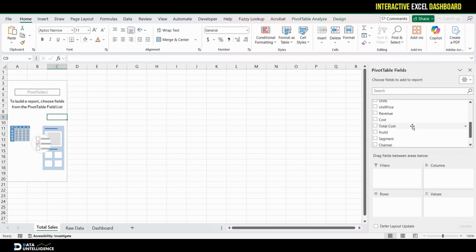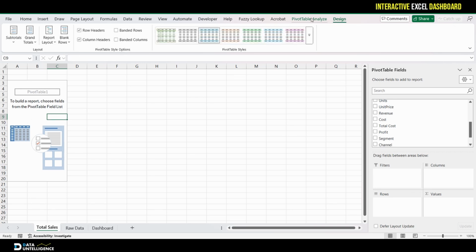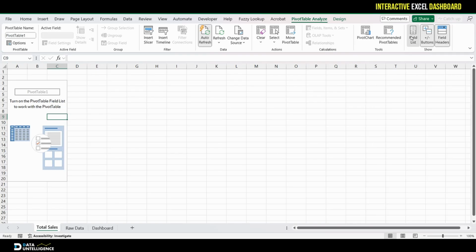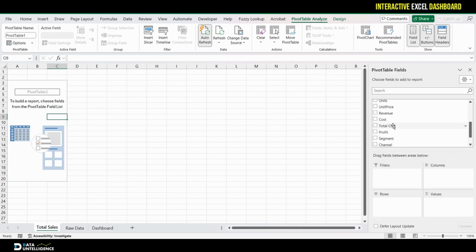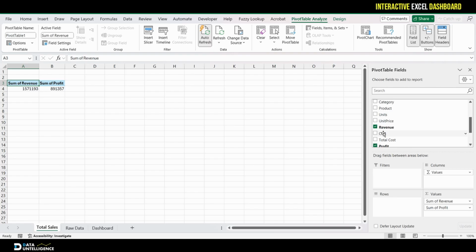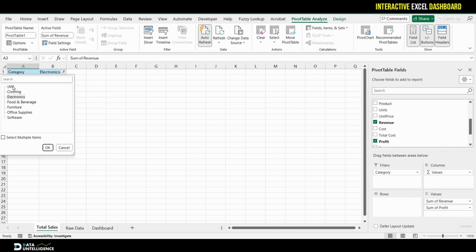Okay, over here, when we click into the pivot table, all the fields that we have from that original table appear on the right hand side. If you can't find them, you click somewhere into the pivot table, go over to design, pivot table analyze, and add the field list. You can see mine's highlighted, and I can click that on and off. So I'm going to put in the revenue, and I'm going to put in the profit. And you can see when I add a filter to this pivot table, say I change it to category, and then pick one category like electronics, the numbers automatically and dynamically change.